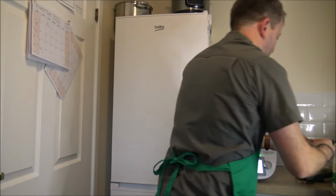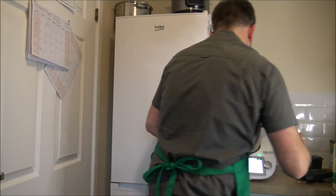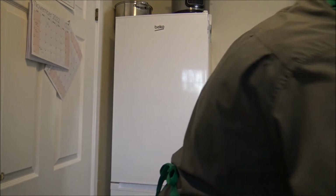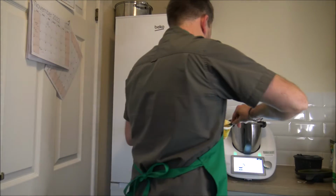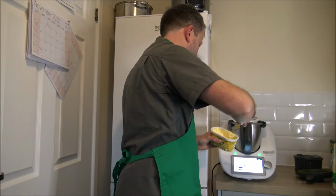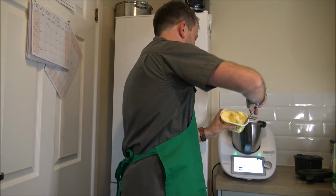There we are. So then next, 90 grams of unsalted butter, softened. So we've got some butter here. Add the 90 grams, 26.